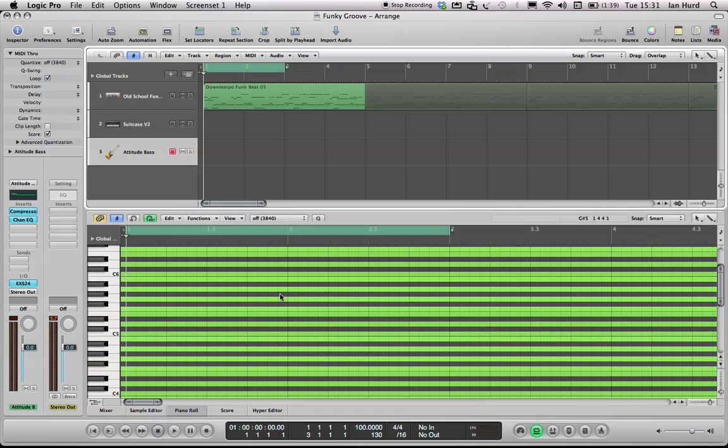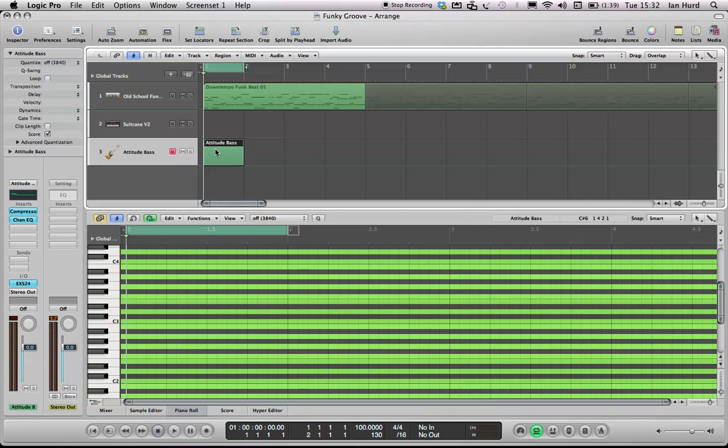We're going to command click in the first bar of the attitude bass track, and what that does is it creates an empty MIDI region, which we're going to resize to be 2 bars long, like so.